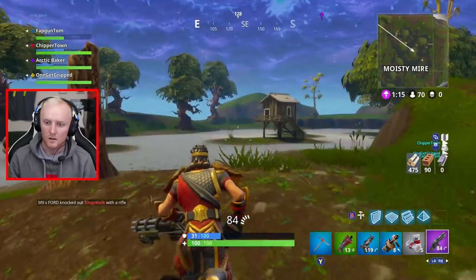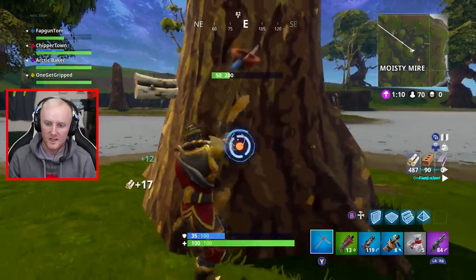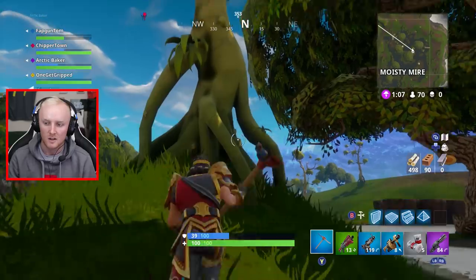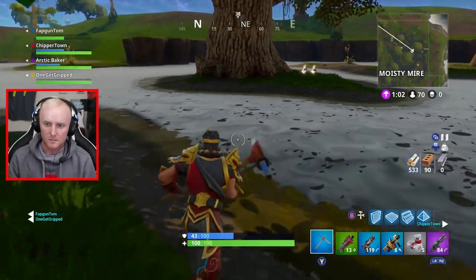482. I got 475. 480! I've actually got really good loot. I've got a minigun, tactical submachine gun, grenade launcher. Just need the wood. We need to start going. That's good. A grenade launcher could win us the game. Yeah, if we're in the zone at the end.